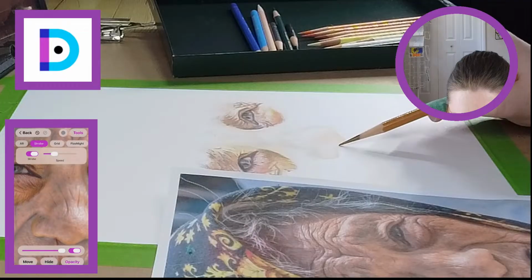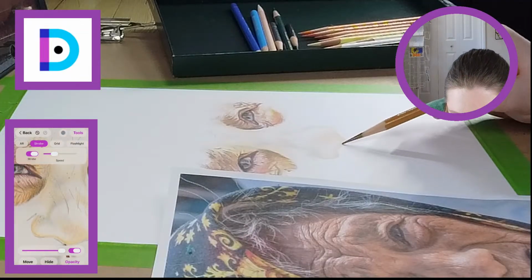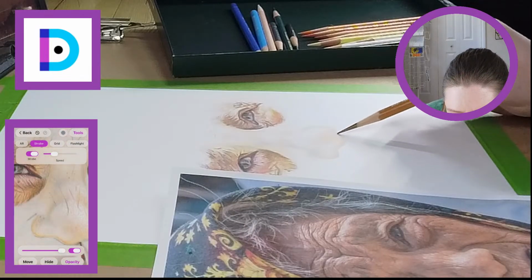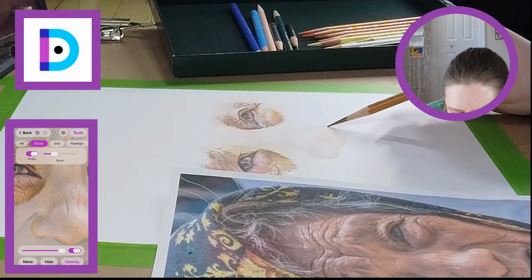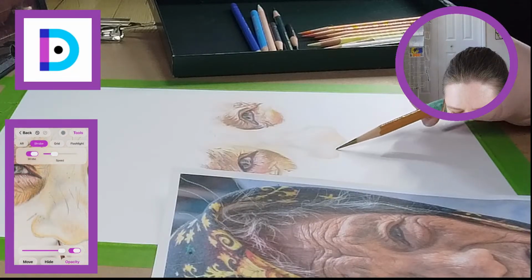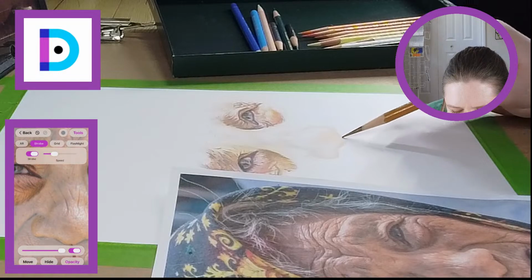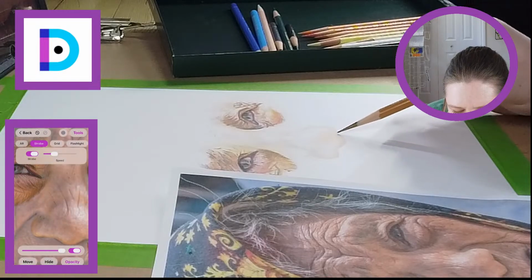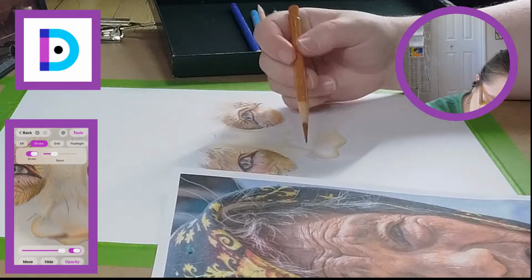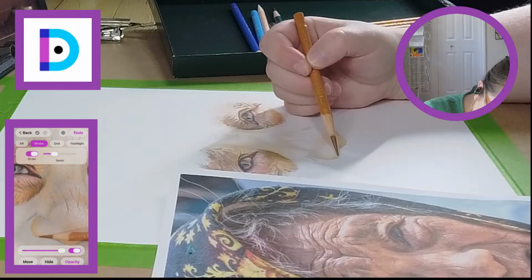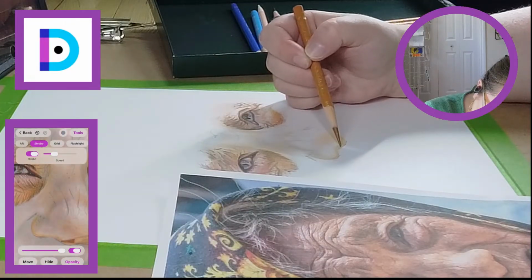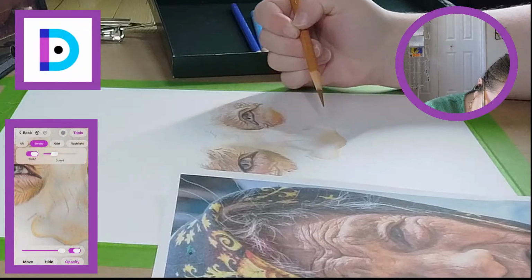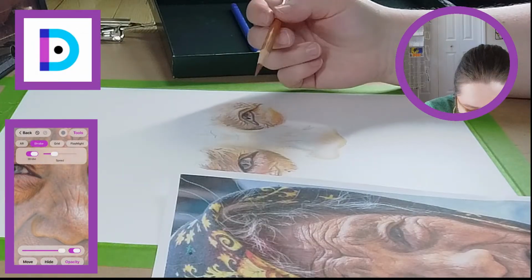And remember, we're doing light pressure and circular motions. If it's in a small section that needs a little more control over placement, then hold the pencil closer to the tip. But if it's a big area, hold it on the back end of the pencil, so you can control your pressure and fill in larger areas without creating too many pencil lines.